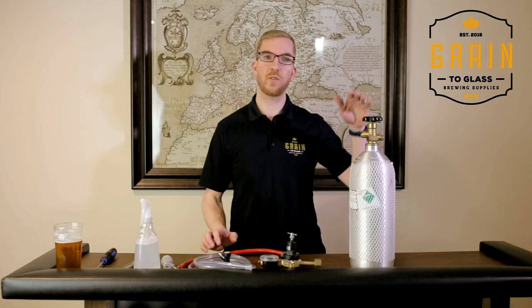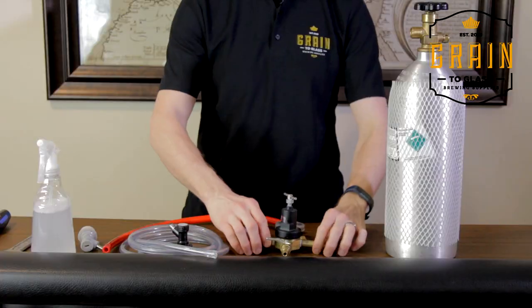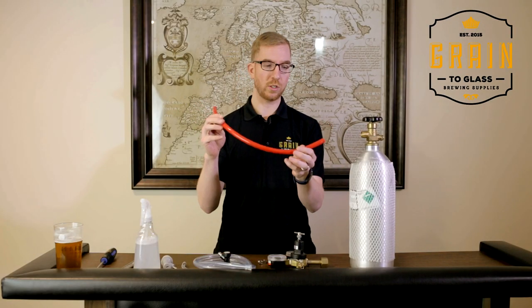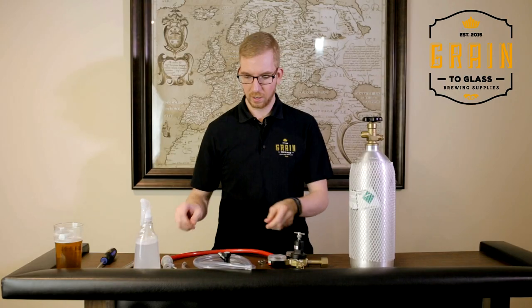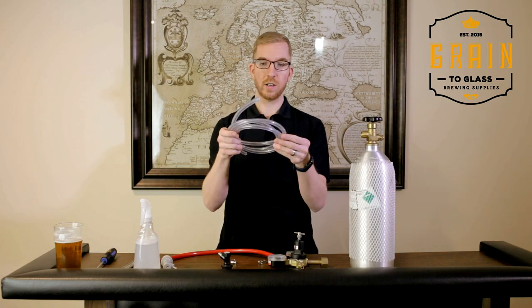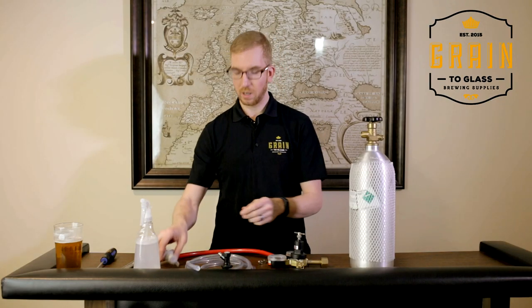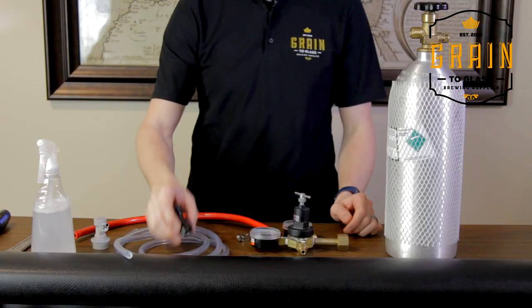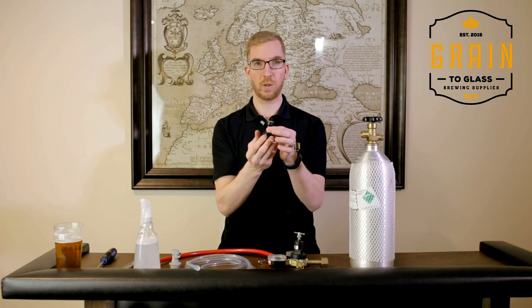What you can see in front of me is a CO2 tank, CO2 regulator, CO2 tubing — which at our shop it's red, might look different depending on where you buy it from — some beer line, we use Bevlex, it's usually clear like this. Gas disconnect, which are pretty much always grey if you're using ball lock. If you're using pin lock, it will be red but the bottom will be grey. Beer will be black, and on a pin lock it will be red, and then black on the bottom.